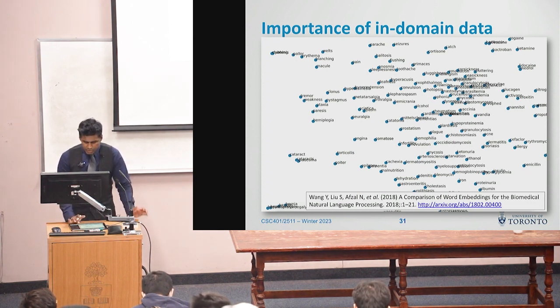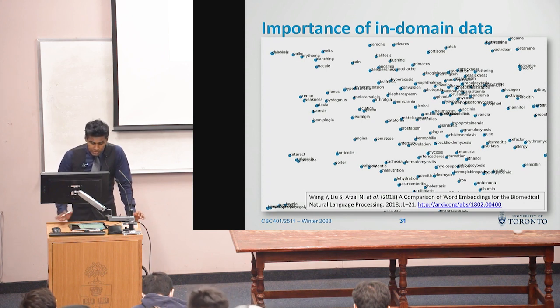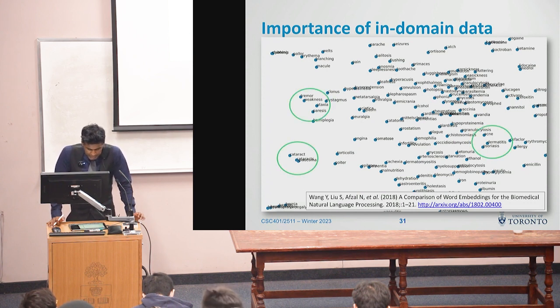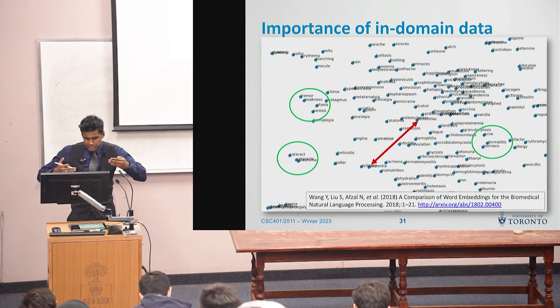So this raises an important question: if that is the case, then what about the historical and societal biases that we have in generic data? Do language models or word embeddings capture those in generic data? As it turns out, they do. In this very famous and interesting paper, it showed that word embeddings trained on generic data show patterns where man is to computer programmer has pattern similarity with woman is to homemaker.